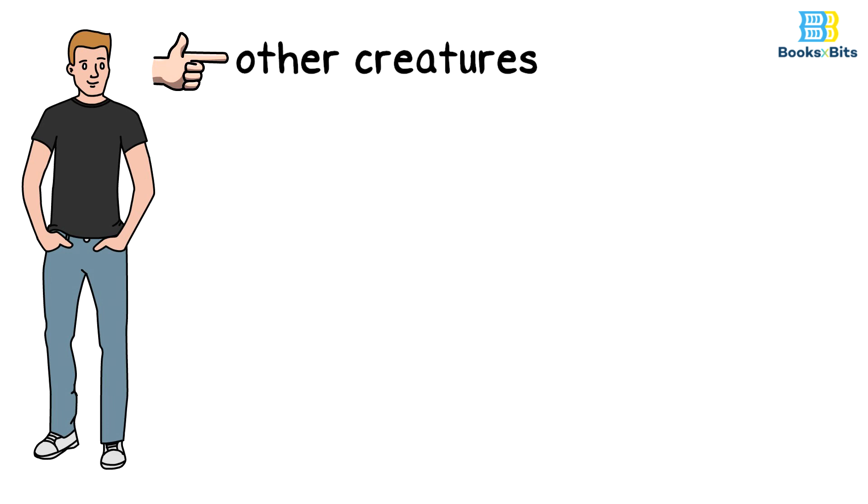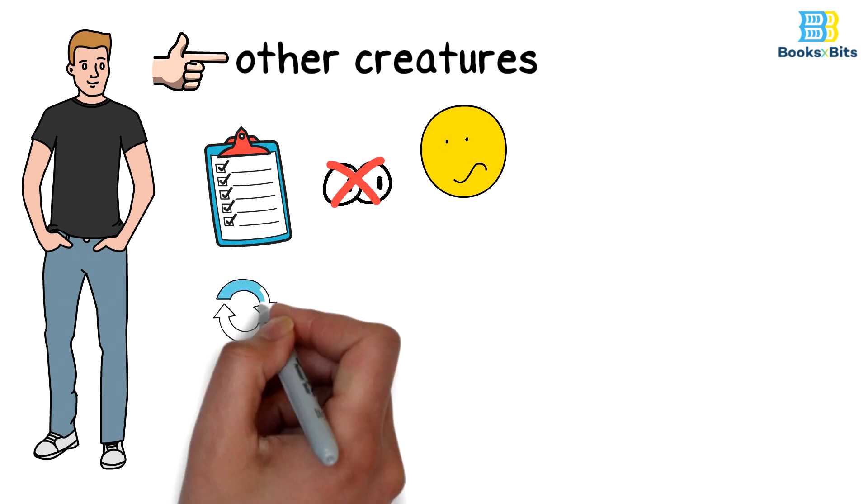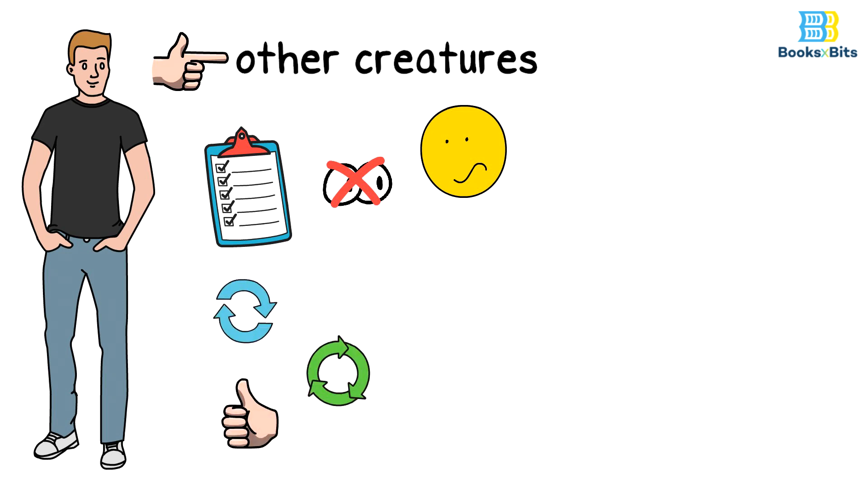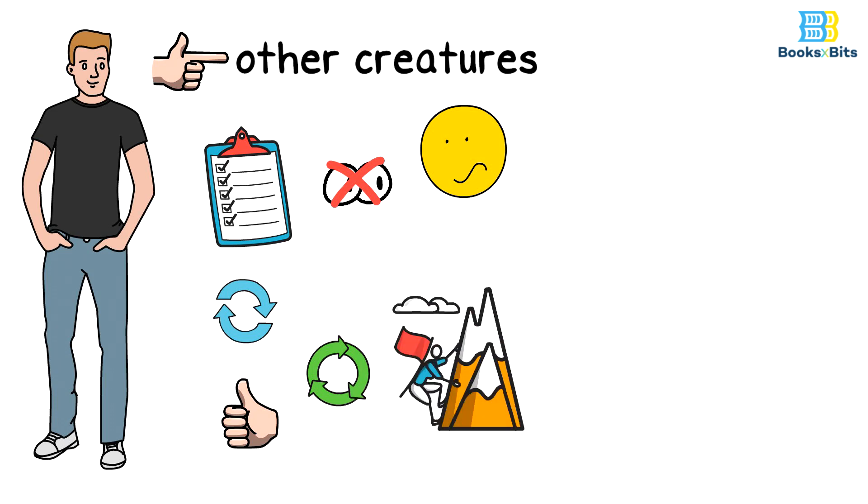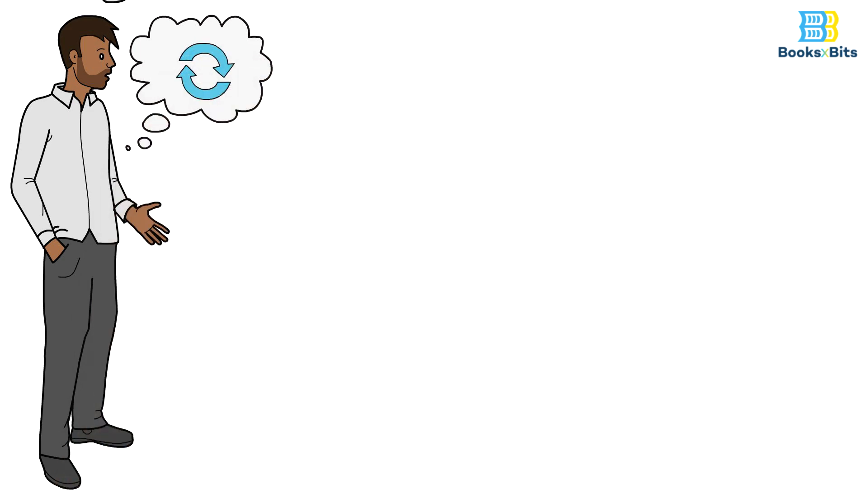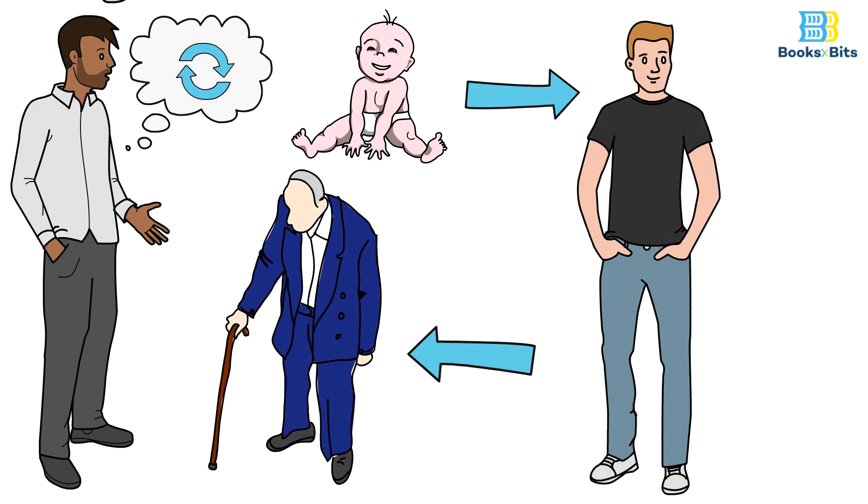It is not only the mind that sets him apart, but there are many qualities that differentiate him from others, and that others rarely consider. Among these qualities is his constant desire for change and the pursuit of improvement, as he tirelessly searches for ways to change his patterns of living from the dawn of human existence to the present day. This means that change is a part of human composition, and if he does not change, the nature of the universe and its laws will change. As he is born a child then grows and ages throughout his journey.